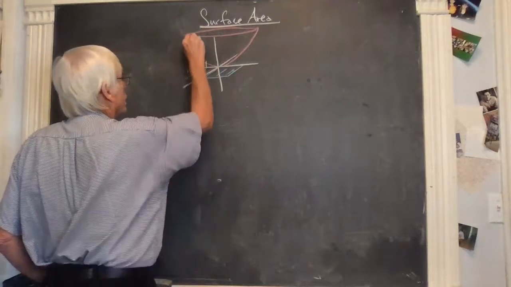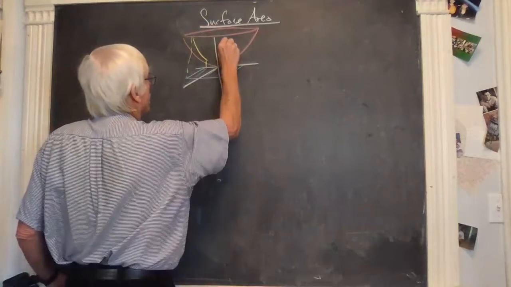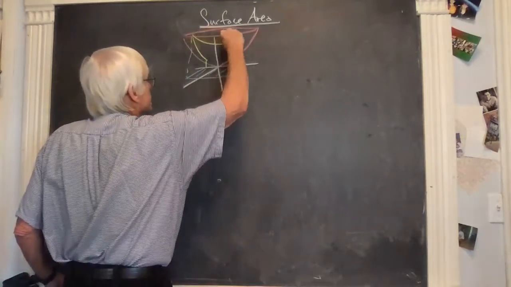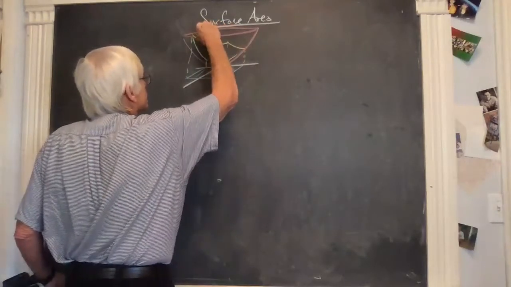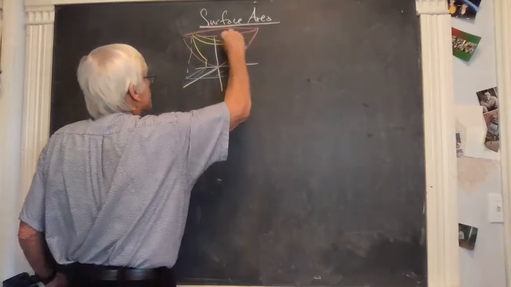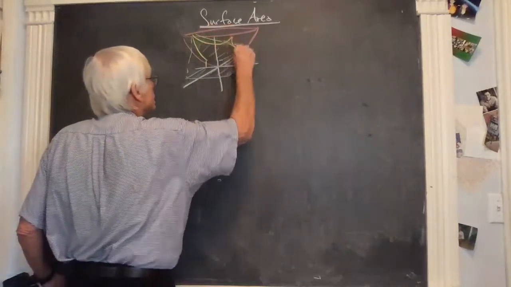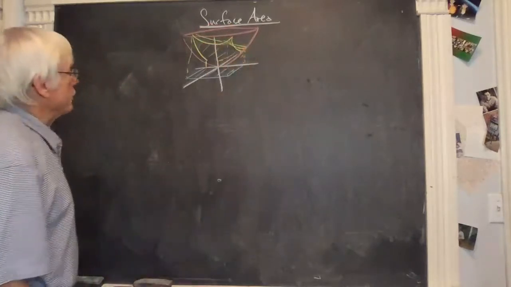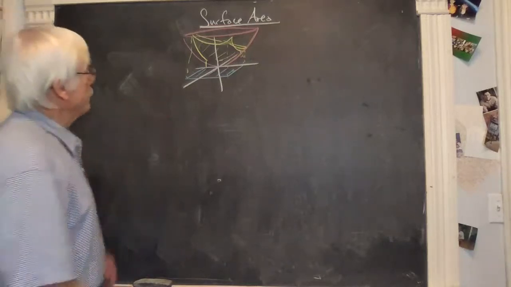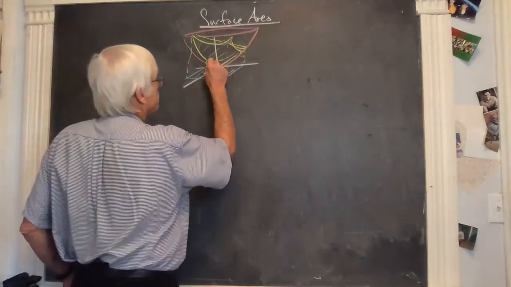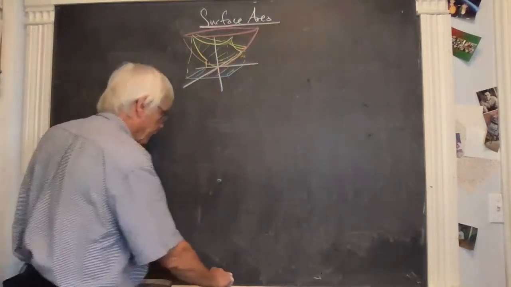So to do that, we'll bring these up to the curve. Maybe that's there, maybe that's here. And this will be over here. This will be maybe here. Something like this. We'll get some shape like this, and we want the surface area of this shape. How do you do it?